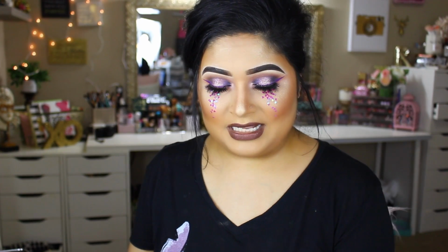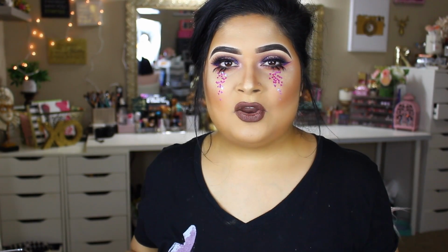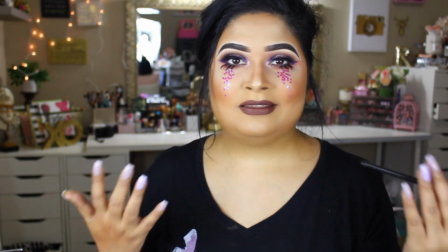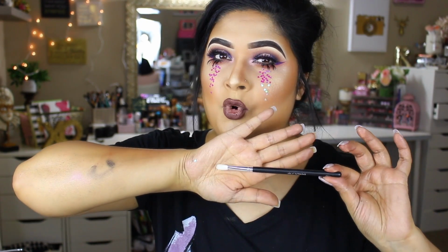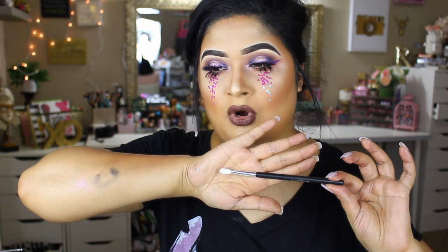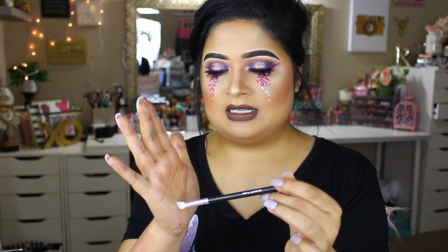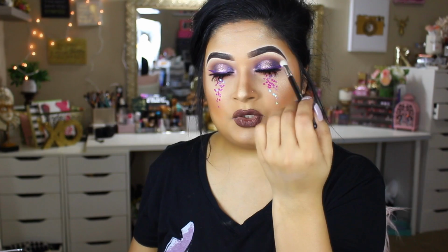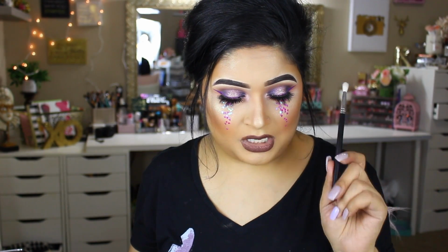The next brush I have here, which I totally did not get to use because whenever I'm filming, it gets overwhelming here and some things get buried, and this is what happened with some of the brushes over here. C511, which is more like a squeezed blending brush, and this one right here is probably natural hair, and that's what that is. I would probably want to work that into the crease, that's what I would use it for, and I think I will probably get good use out of it.